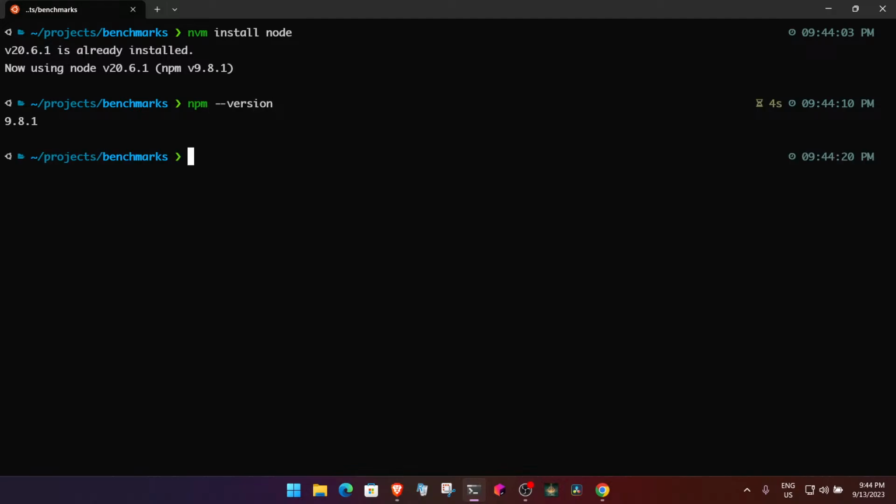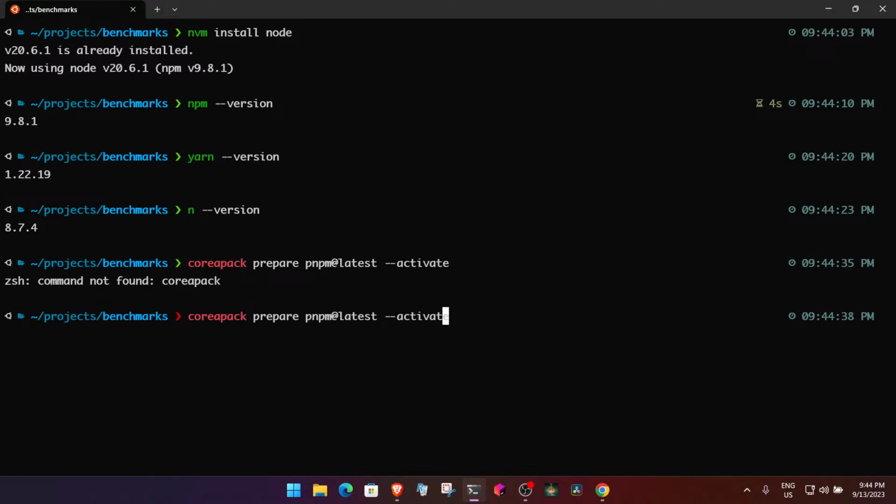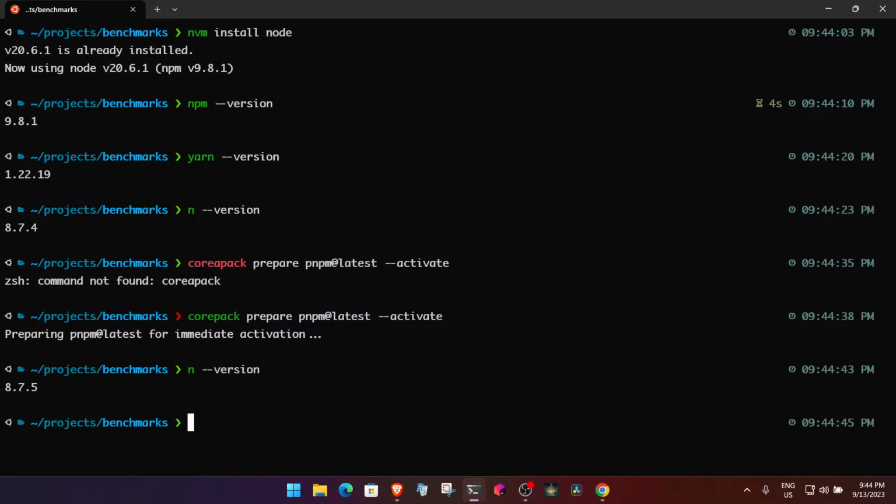Also the npm version is like this, and pretty sure the yarn version is also the latest. I am not on 2 and 3 because I never use them. This is the latest version of yarn in this. And what about pnpm? Okay, let's enable it, not corepack. And let's do this again. Cool, we are on the latest version. And let's see what about this. If we say yarn, yeah, yarn latest goes to version 3, which we don't want.